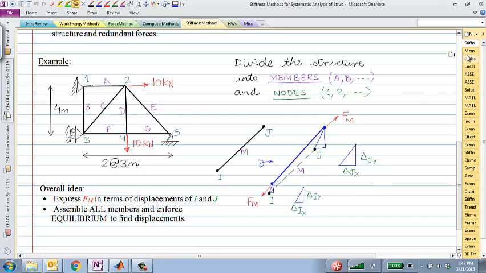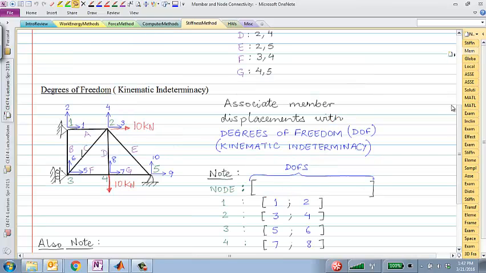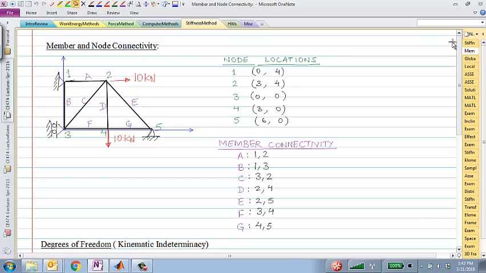All right, so let's take a look at what we need in order to do that. We need geometry of the problem. Geometry of the problem is something that we've seen before with the force method as well. Node locations. I have 5 nodes in here. There are these 5 nodes. I'm marking the locations. This is very similar to the MATLAB input file that we used for one of the truss problems. X and Y coordinates for each of those nodes.